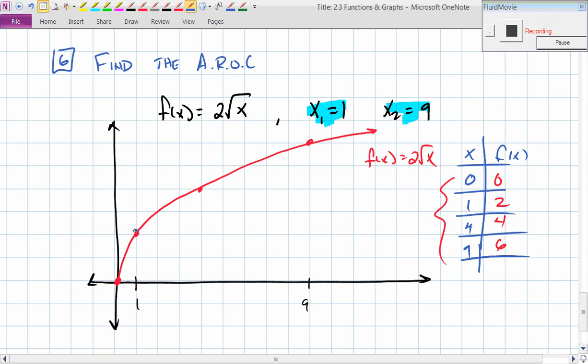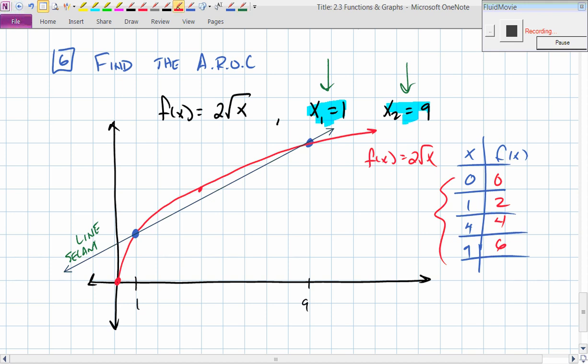Well, I can clearly see that that point's on the graph, and that point's on the graph as well. So I'm going to draw a secant line that connects the 2 points. There's my secant line. I'm going to label it. Wait, I just forgot why those 2 points. Just because the problem said between this point and this point. That's all. All right, so I have a secant line, and the average rate of change is defined as nothing more than the slope of that secant line.